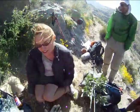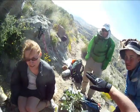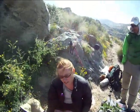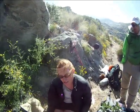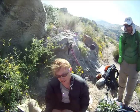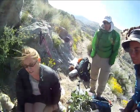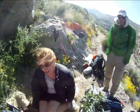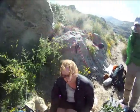So what's going to happen is there's the one step, there's a second step, and then there's the deck of the helicopter. Eric's going to reach out a hand, and you're just going to kind of walk up in there. Try to do it fairly deliberately, not a lot of jerking. That's a small helicopter. It bounces around. I know it's a hard thing to do, but just move in there. He's going to have a seatbelt open for you. It's going to be just like a flying seat. All you're going to do is reach back around you, and he'll help you buckle it.